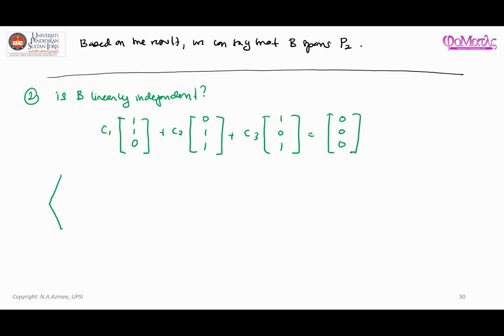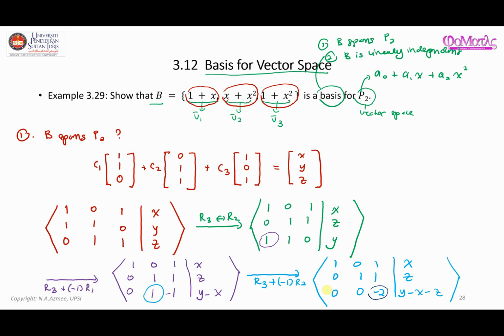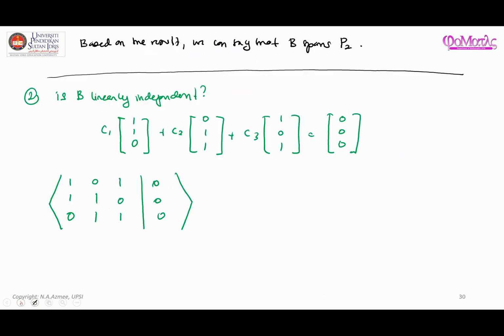So again, we can consider having it in terms of an augmented matrix. We have these values. And if you try and apply the elementary row operations, you will basically be doing similar steps given here, except that all this part on X, Y, Z here will be 0. So basically you are just repeating the same steps. Okay, so we can do that. We can repeat the whole thing if you want.